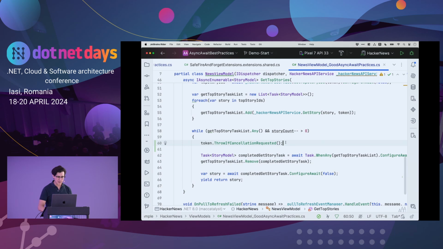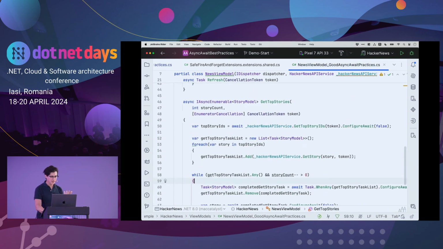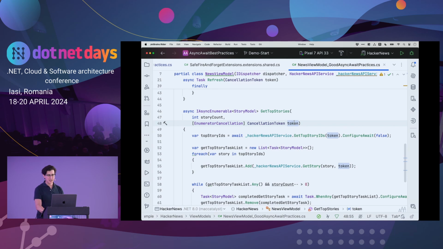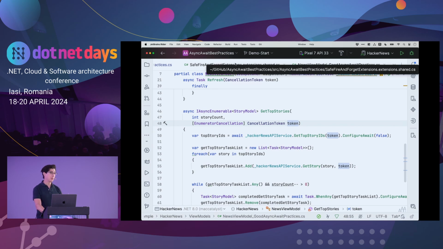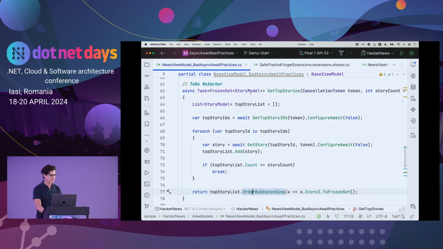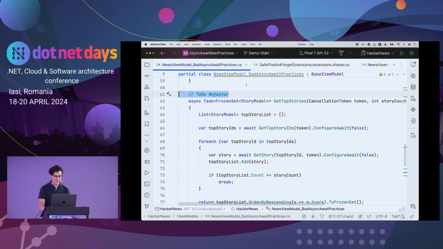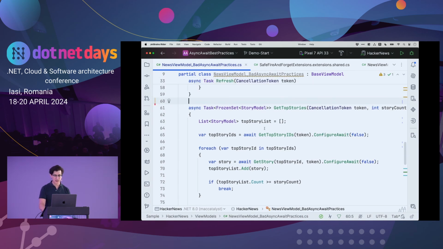But now we don't even have to do this because every time we iterate, every time we do a yield return, then it'll automatically check our cancellation token for us. So super, super cool, and pretty crazy that the .NET team came up with that. So that's how we'll refactor that one, and we'll just pretend like we did it here using IAsyncEnumerable.